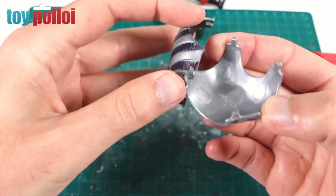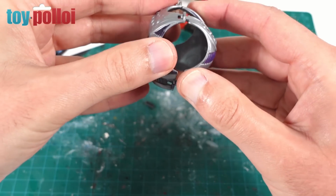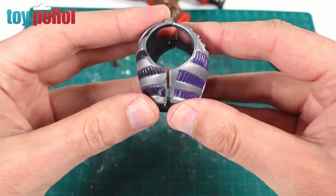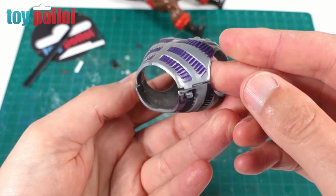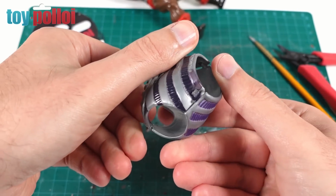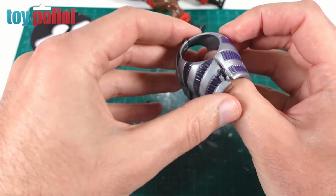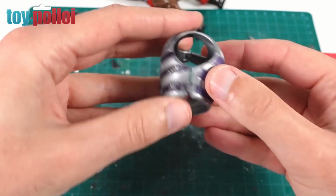So if I put these together now, you can see that there's just a little bit of extra space, and I'm hoping that will be enough to fit around his body. You can see that gap at the bottom is now about 1 millimetre bigger than it was originally. So yeah, let's try this on Clamp Champ and see if that fits. Hopefully it will be just big enough that there'll be room for his chest to fit in. Then we can sort out masking and spraying. But yeah, let's give that a go.